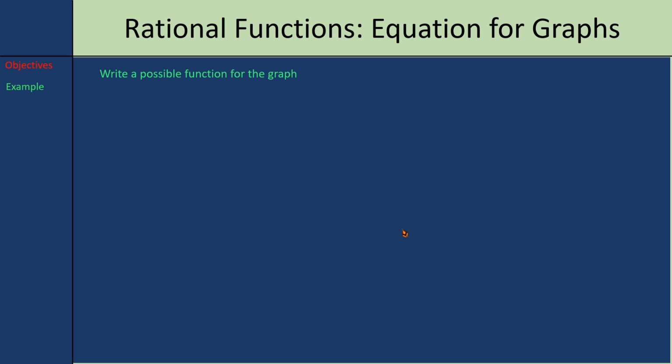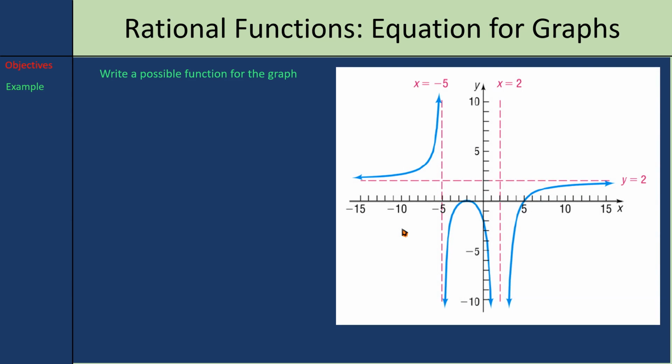There could be many different equations that give you the same graph, but we're going to write one of them. Okay, we don't know exactly which one, but we're going to write one. So it's going to be not exactly the equation that we're looking for, but close enough. Okay, so based on the things that are given to us here, we're just going to look at the vertical and horizontal asymptote.